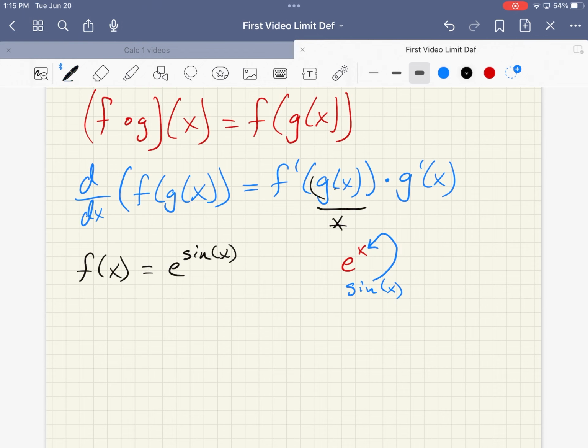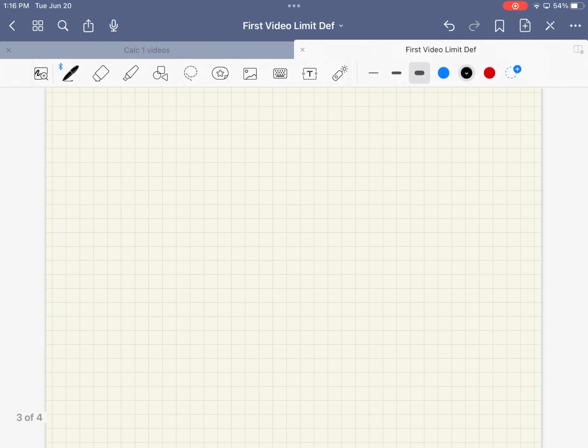So when I go to look at the derivative of f, according to the chain rule, I'm going to take the derivative of the outside. The outside function in this example is e to the x, right? So the derivative of e to anything is e to that thing. And remember, we leave the g of x alone, so the exponent will be sine of x. Then we multiply by the derivative of what's up top, and that is cosine of x. So that would be the derivative of e to the sine of x. Let's do another one.